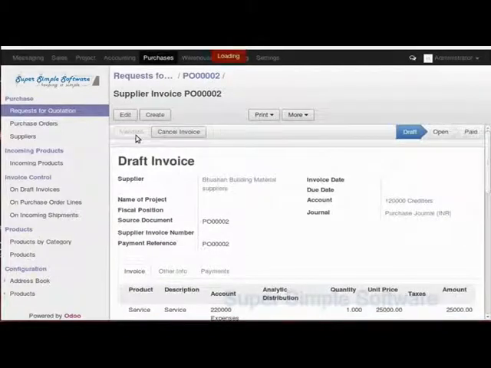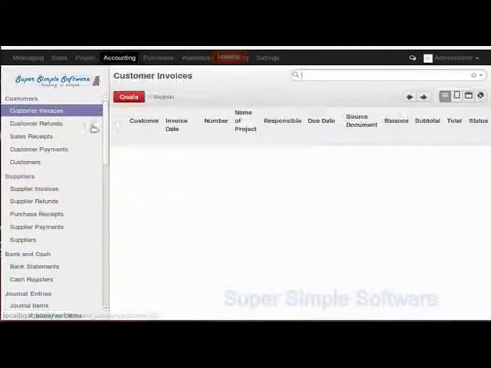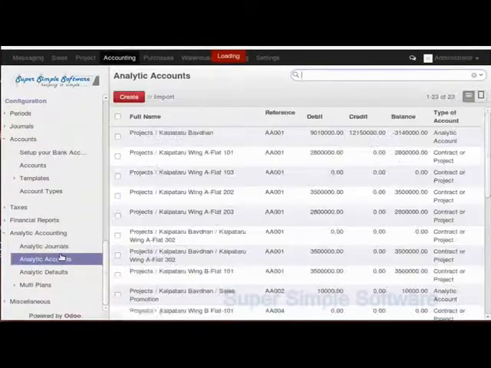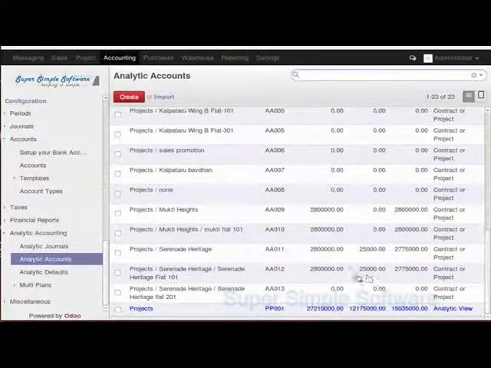Now we go to analytical accounts and see that Serenade Heritage Flat 101 has got an amount in it in the credit section. So we go to analytical accounts, look below from the credit, and here we have 25,000.